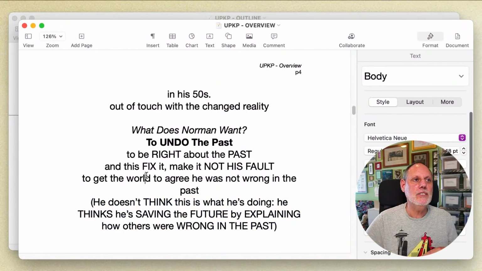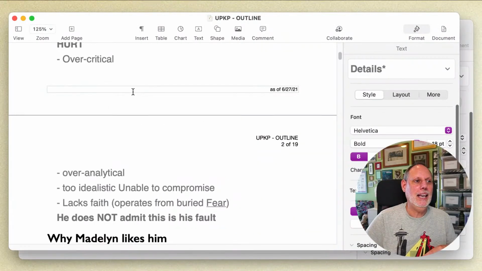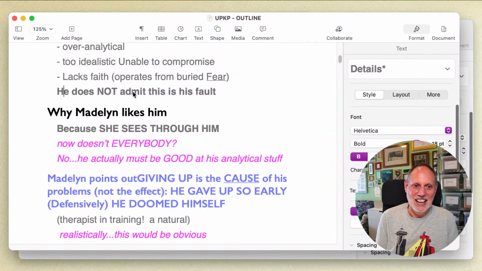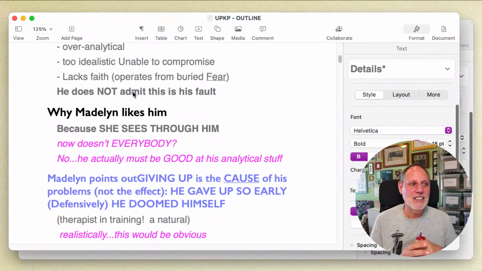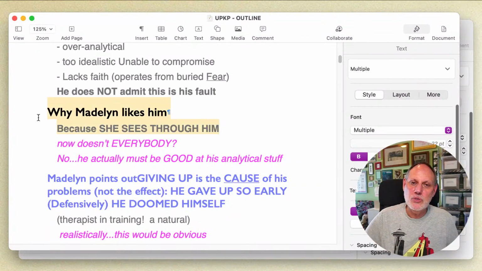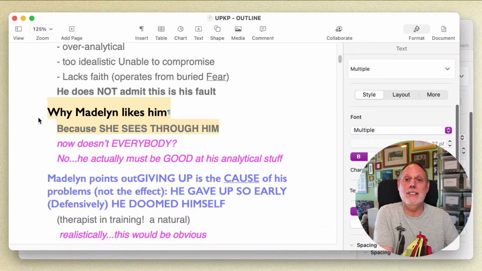The main thing about all of this is my question became, why the hell would Madeline like this guy? And the answer has got to be, she sees through him. We see through him, and it'll be fun if she can speak for us. If she can say, man, you're just so defensive. You are clearly using your intelligence as a defensive weapon. So that's what I got to, and this is really important because I had not yet figured out why these people like each other. She sees through him. And the reason I want that is because we need to see through him.